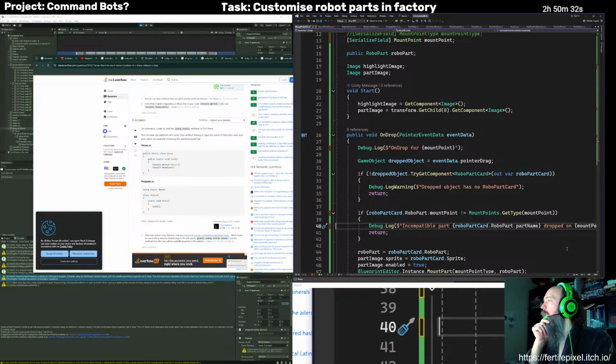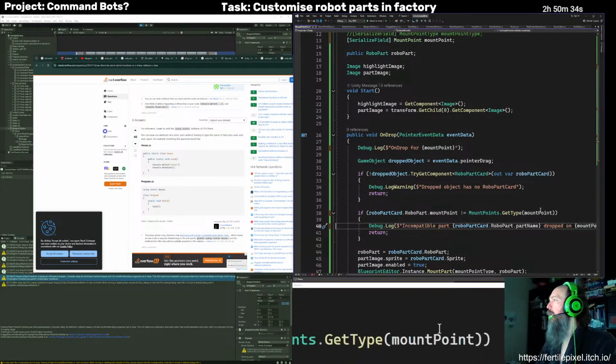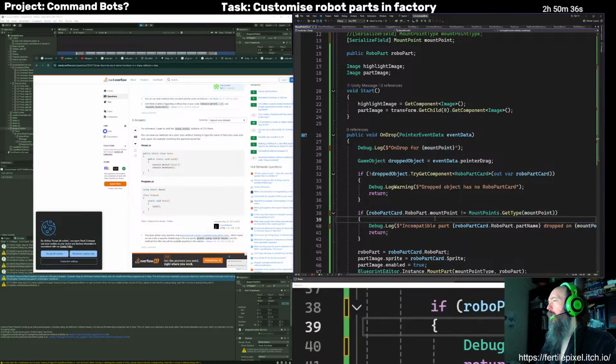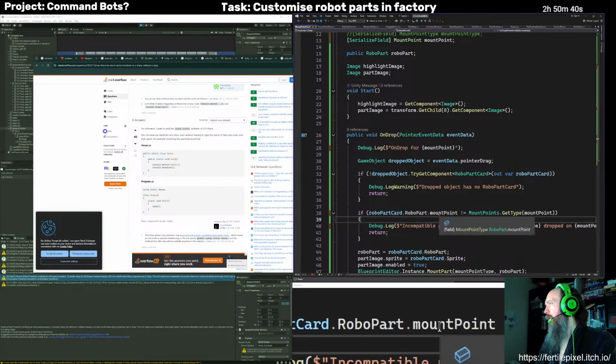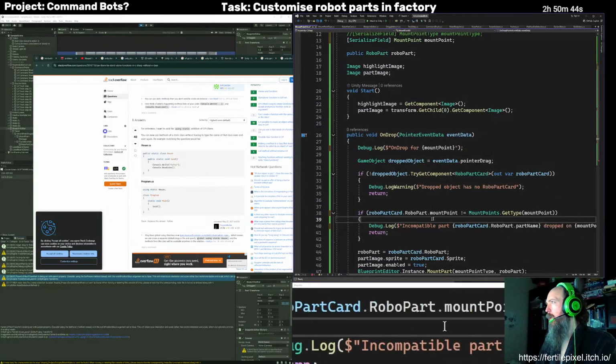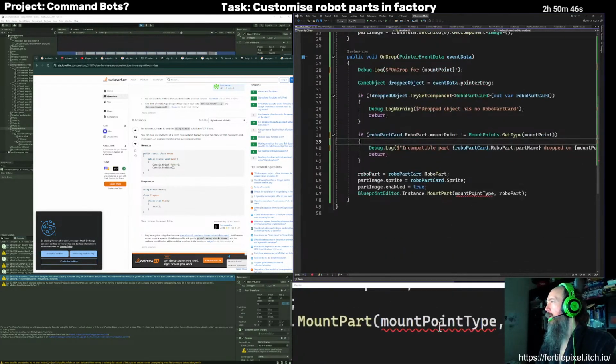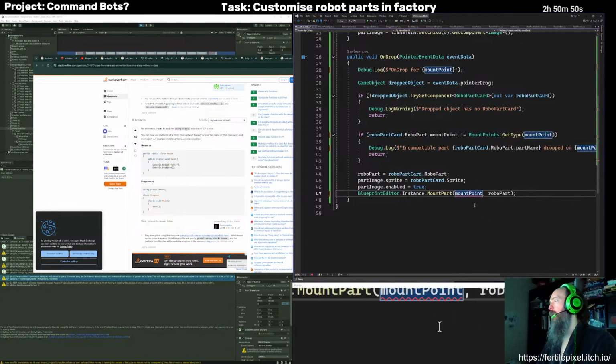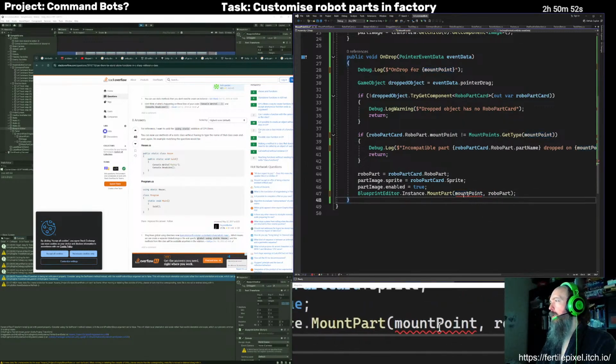Okay, so I'm getting the type here for that mount point, and yeah, it's got to match the mount point there. Yes, and specific mount point. That's what we want.